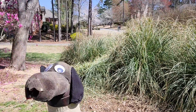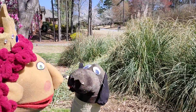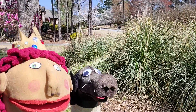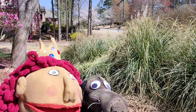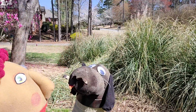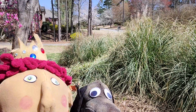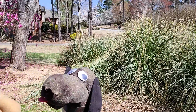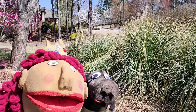Well, because in the wintertime, it starts to turn brown. And pretty soon, it just all looks like a big haystack. Oh, I see. So we gotta cut it down. Well, how long does it take to grow back? Well, it doesn't take long at all. There'll be little shoots on there within, maybe a week or 2. Oh, that sounds like a good idea. Yep, so let's keep cutting, because we don't want that to turn into a mess. Okay, let's do it.